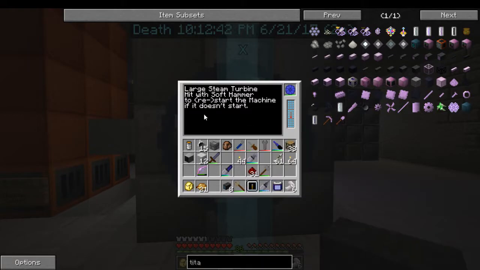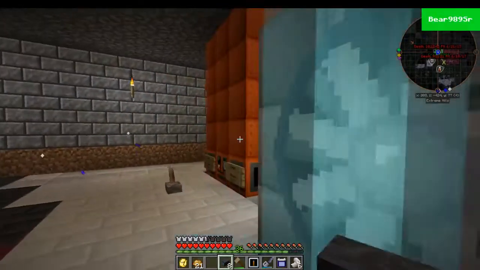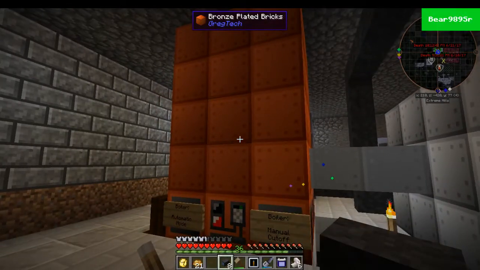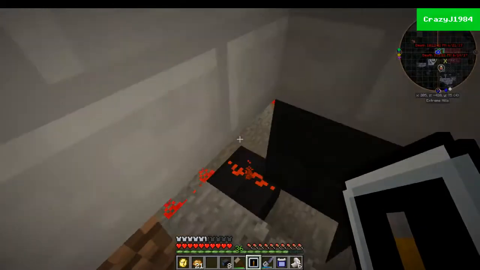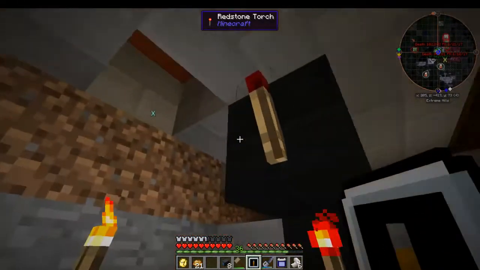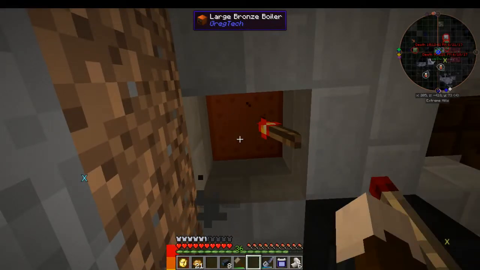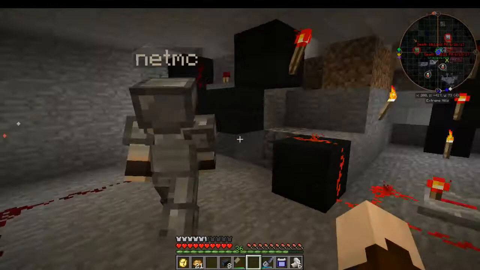And maintenance has all been done on it. It's ready to go. I've already hit it with the hammer. So we moved over our bronze plated brass furnace, and I'm going to go put this on. While I'm down here, NetMC will explain what we have going on down here. He's redone the redstone for us.